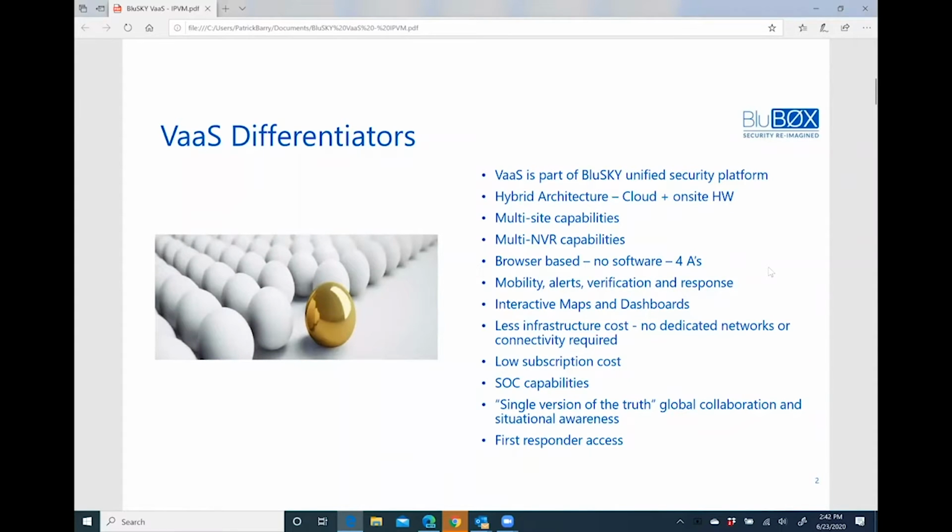And lastly, first responders can be alerted when there's an issue at a BluBØX site, and a link can be sent to them where without any software, they can view all the cameras, look at recordings, control doors and alarms, look at the visitor logs, and control every aspect of the system.